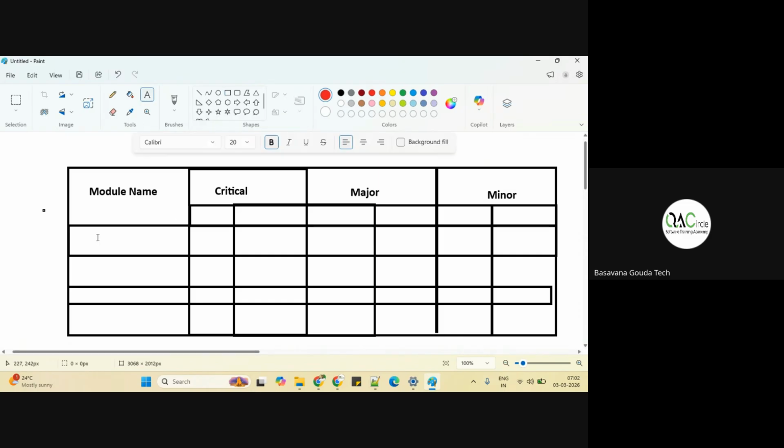Let's say I have module names called sales, purchase, inventory, and asset survey. Just an example.